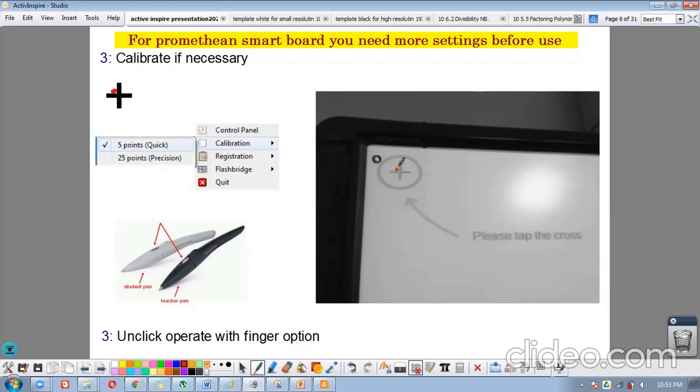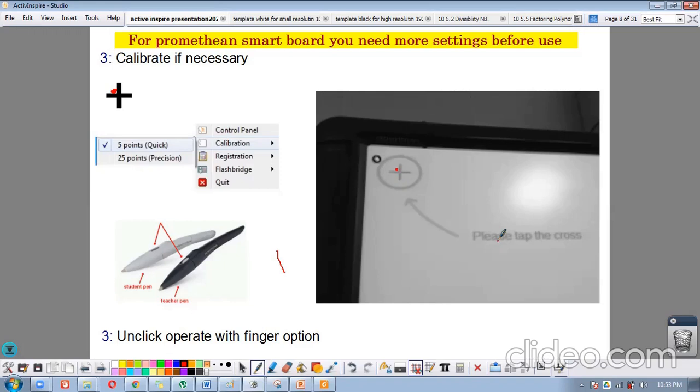If you click this part, it will show 5 times of this thing. Always click -1, +1. So the place where you put the pen on the board and the place where it writes will be synced. It will be calibrated. If you are using this older version, you need to do this part also.